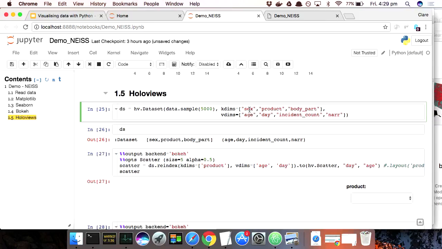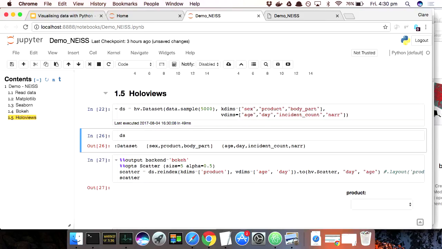So I've put in sex, what is the product of, and what is the body part, as my variables that I want to be able to look up. VDIMs are the variables I might want to plot as functions of these other things. That's the rough idea. And so I've put in age and day and incident count and narrative.